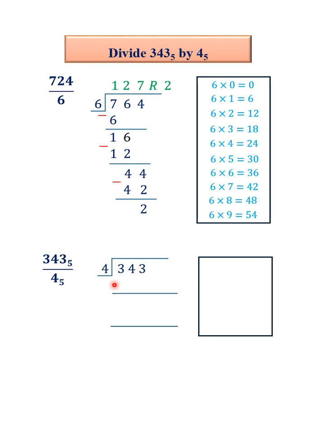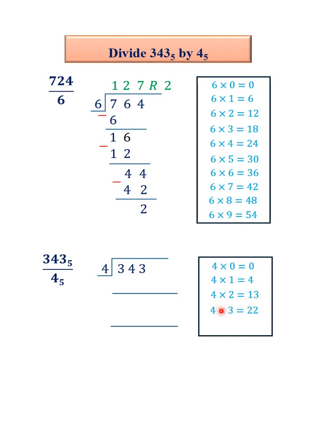So let's put down the 4. We are dividing by 4, so we are going to put down the 4 times table in base 5, just the way we put down the 6 times table in base 10. So we start off. 4 times 0 is 0. 4 times 1 is 4. 4 times 2 is 8. Remember, we are doing this in base 5. 8 cannot be a number in base 5. So 8 divided by 5 will give us 1, remainder 3. That's how we came up with this 13.